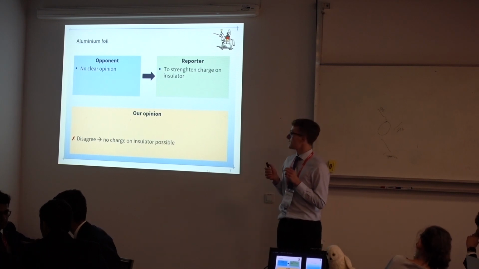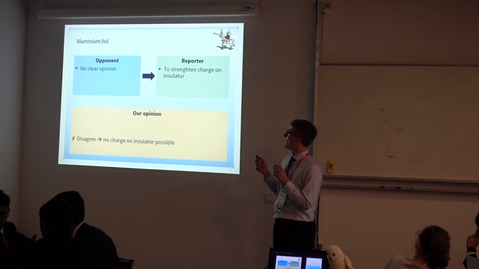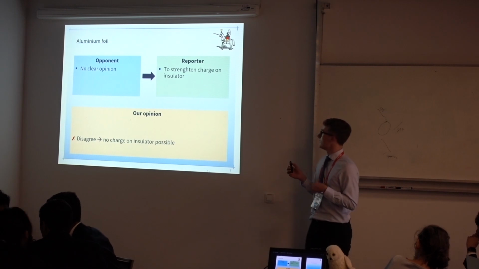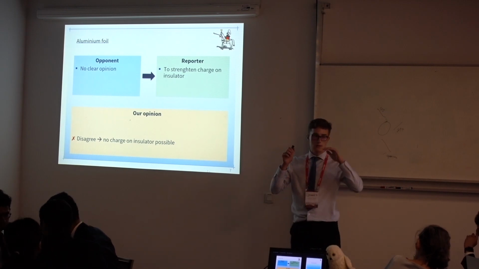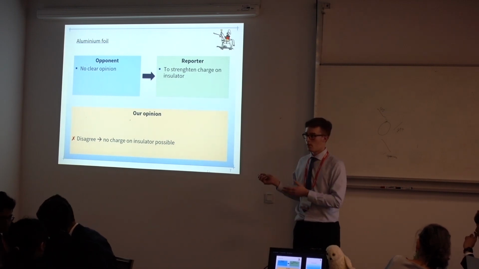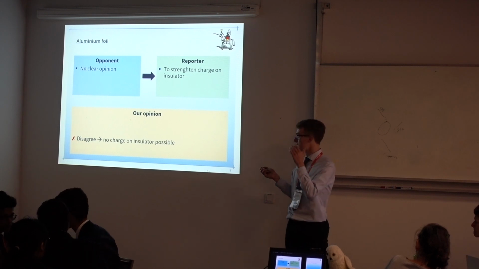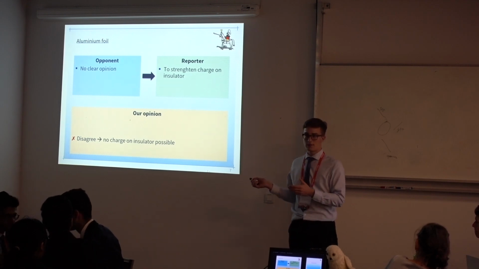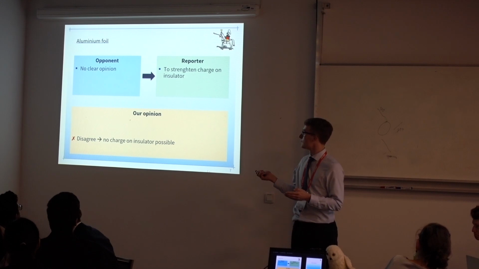Now, there was a discussion on the aluminium foil, where the reporter made it not really clear where the charge is located, and one could misconceive whether it's on the aluminium foil or on the plastic, but it's definitely on the plastic, as the reporter also agreed with me in the end.